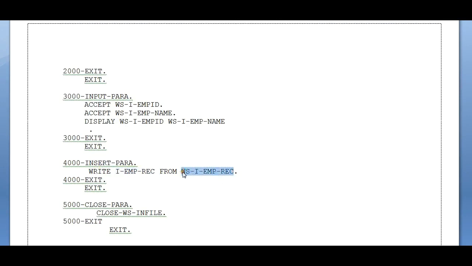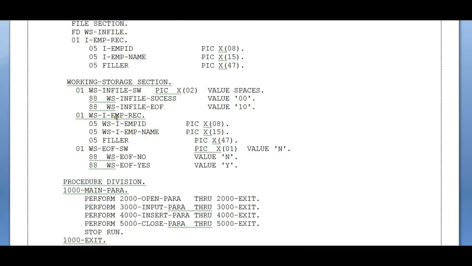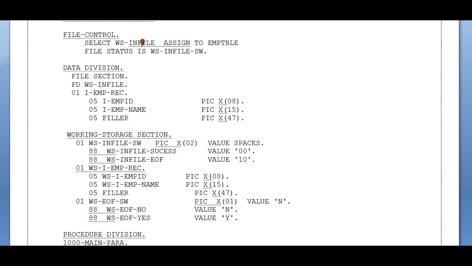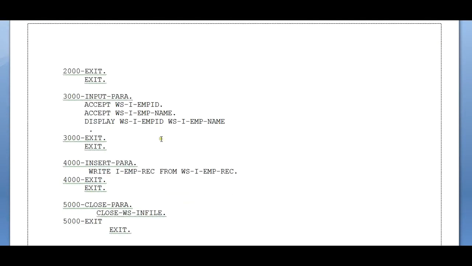Now we have stored the data into working storage, and from working storage it goes to the actual physical file. When it says employee record, it is pointed to the file, and this is pointed to the actual physical table. So it writes the data this way. This is how the write happens.